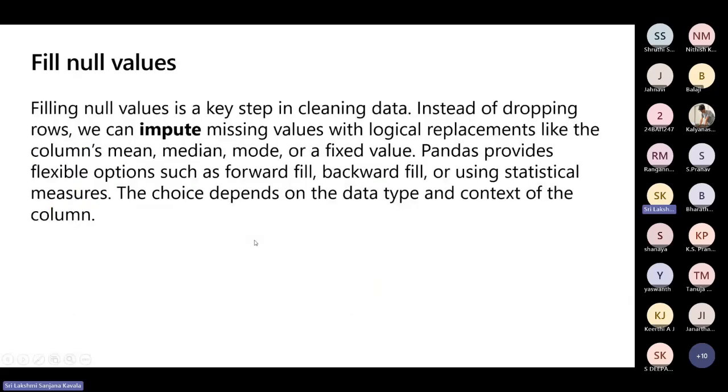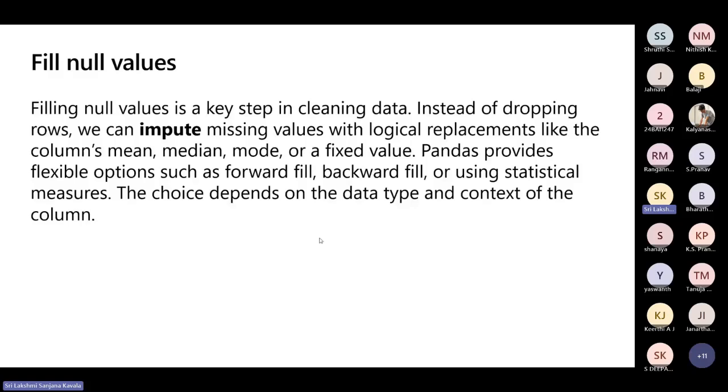So how do we fill null values? It's fine that we have identified the null values, but now how do we fill them? Filling null values is a key step in cleaning data. Instead of dropping rows, we can impute missing values with logical replacements like the column's mean, median, and mode, or a fixed value. For example, consider a column that is an integer, having integer values.